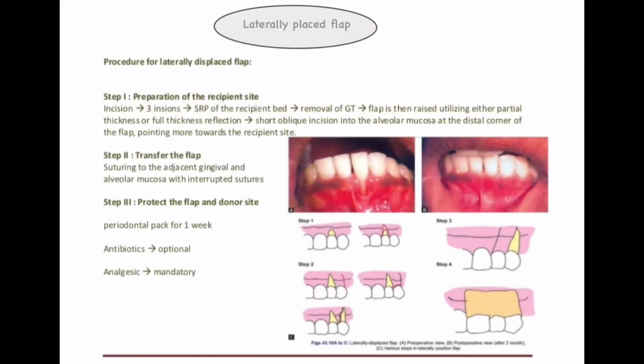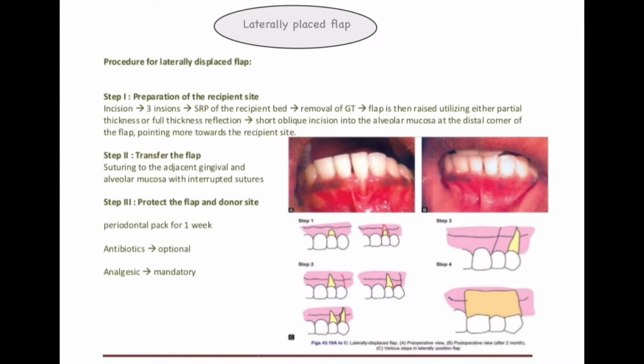So moving on towards the laterally placed flap. The name itself indicates that we are reflecting the flap away from its position and we are positioning it adjacent to the original flap location. Okay, therefore it is called a laterally placed flap, meaning that अगर adjacent tooth में defect है किसी भी, तो हम normal tooth से एक section लेंगे, that is एक flap reflect करेंगे और फिर उसको laterally place करके suture कर देंगे. So these are the steps which are to be followed for a laterally placed flap.